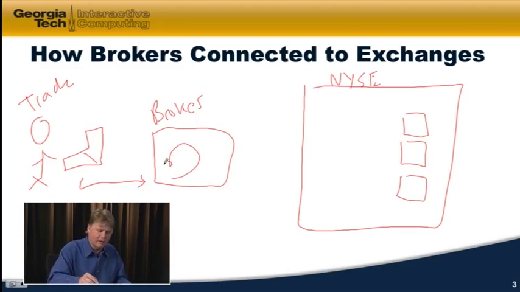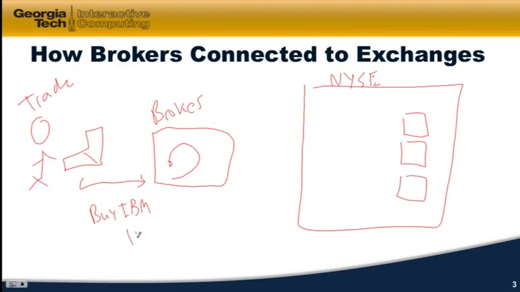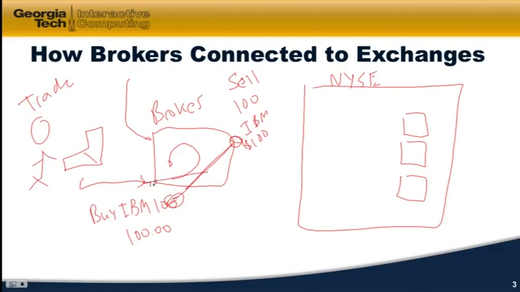Here's how that works. Let's suppose you want to buy IBM at a certain price. Let's say you issued a limit order to buy 100 shares of IBM at $100. And let's say that there's someone at your broker, some other trader, who's willing to sell 100 IBM at $100. Well, the broker may take those two, pair them, and settle the trade right there.